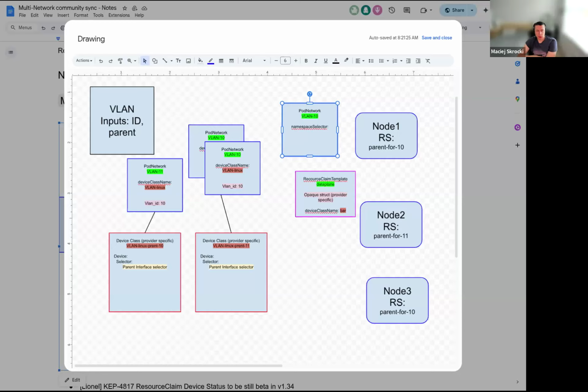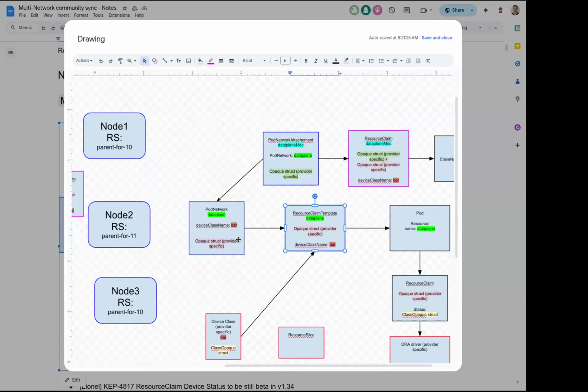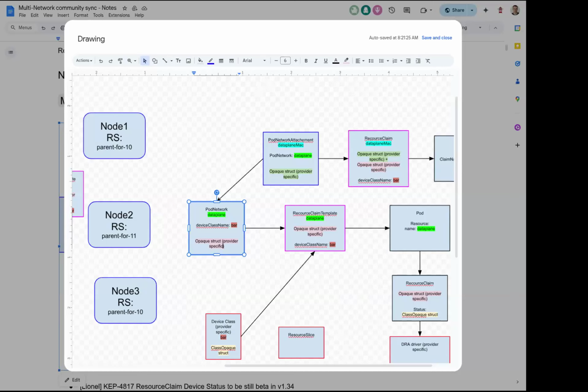I'm not sure, so there are two parts in what I said. There's the configuration part, so we still have this opaque part. Right, but it's not related to DRA. It's an opaque parameter that your pod network controller will have to understand, and that will transform it into a resource claim template. But the question for you is whether that is standardized, or are we saying this is, and who owns the controller? The implementation of the pod network.